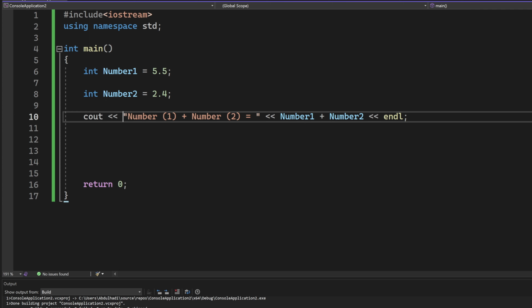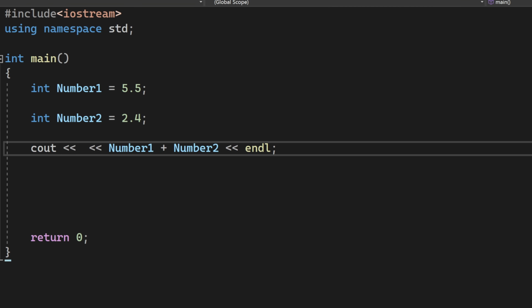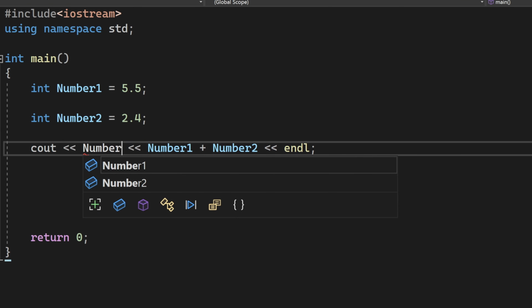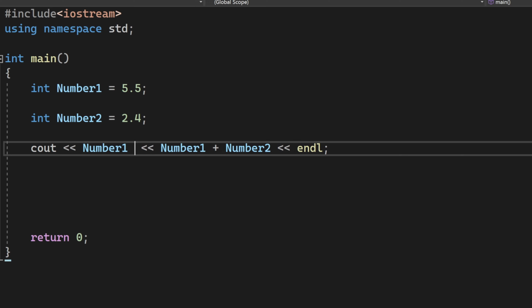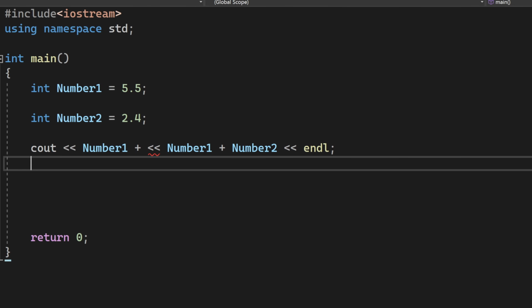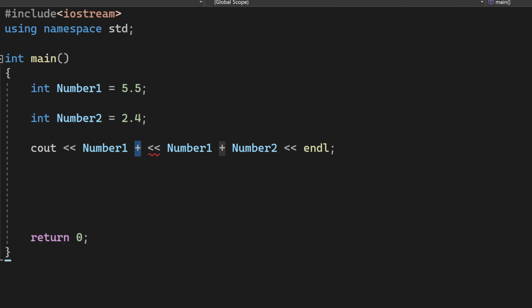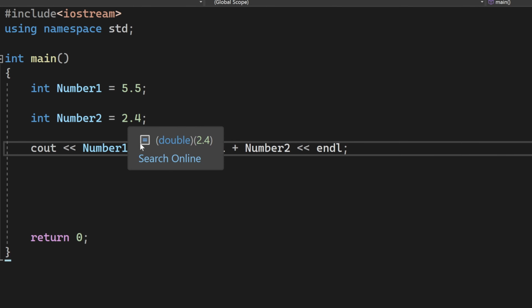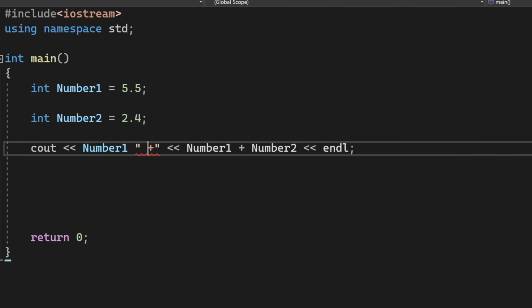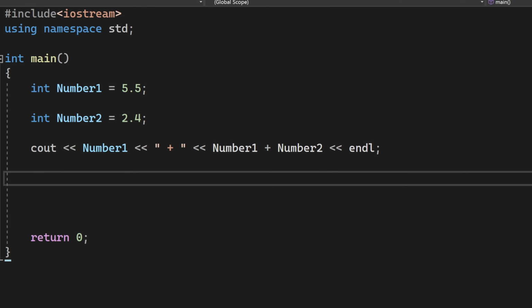So now what I'm going to change here is number one. I cannot just type the addition symbol here because it will make the result here with number two. So I have to make it a string. I just put double quotation marks here and there, so it will be treated as a string.